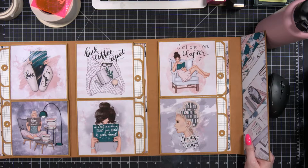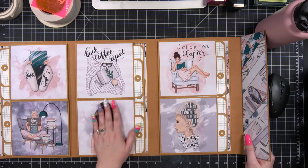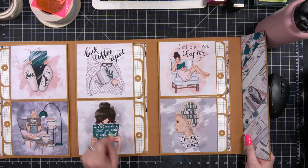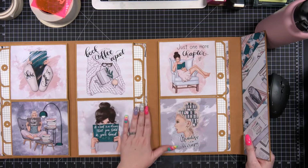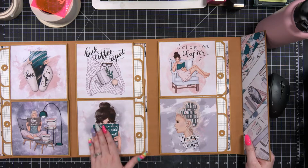You know what, it would be great as a Disney album, especially if you made these tags into autograph tags, then you could put them with the photos of that character together in a pocket. Because what you could do is take a stack of these tags with you to Disney, get the characters to sign, and then put one tag with the autograph, one tag with the photo, or something like that. That would be super cute. And then you could put a cool picture of the character here, maybe.